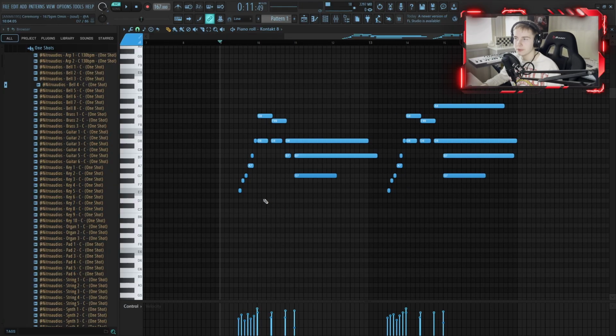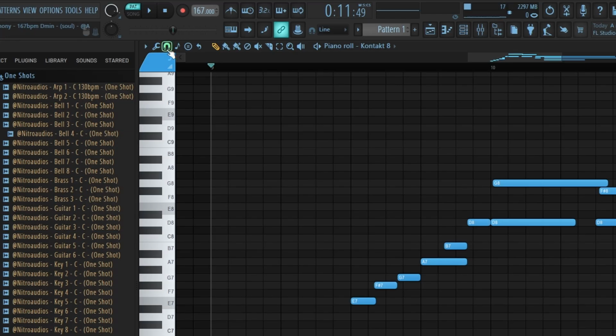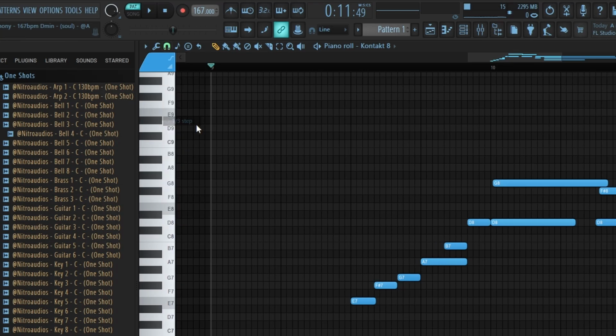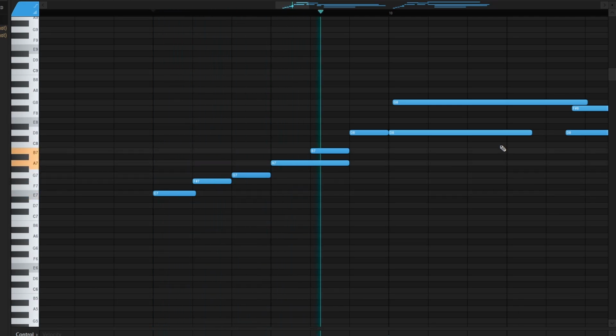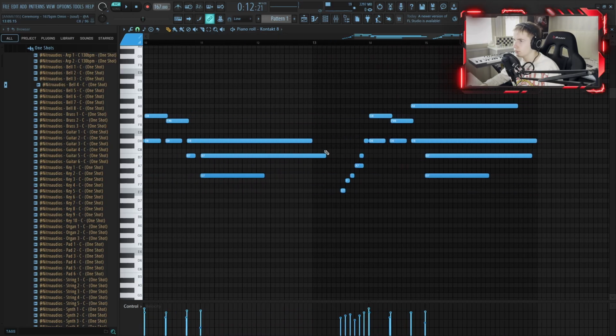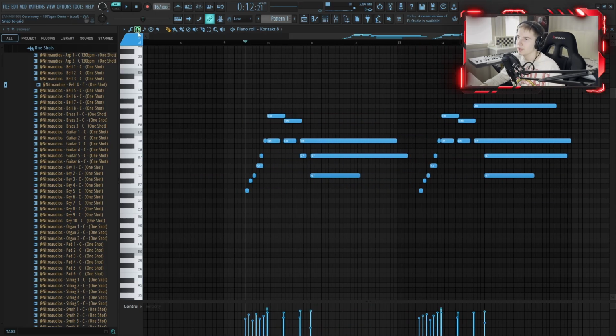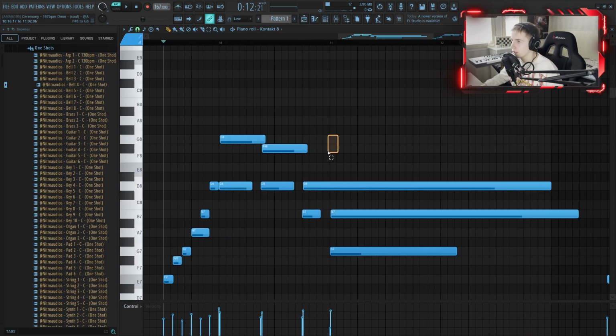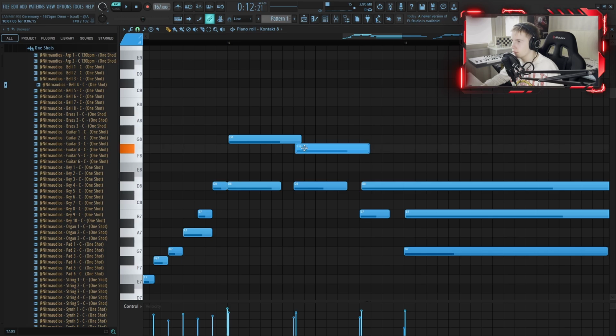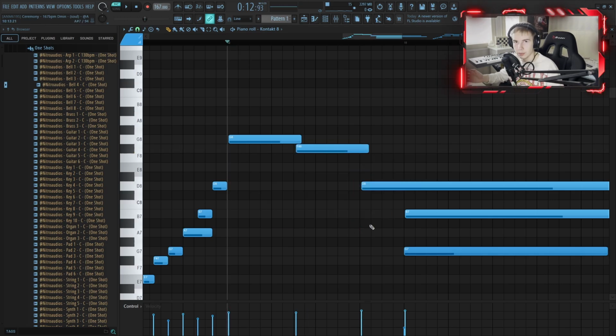Alright, so how I did this top line melody is I just went over here and I turned the time to triplet, and then I just went up on the scale like this. And then I used my go-to trick on pain melodies or pain top line melodies. You gotta find a space where two notes are together like this, and then I go 4 down like this, 1, 2, 3, 4, and it makes this nice sounding melody.